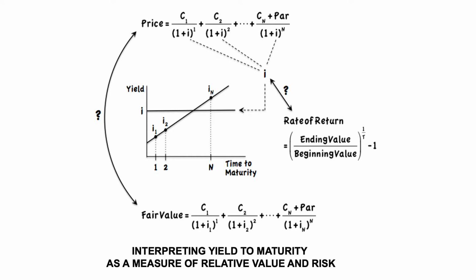Yield to maturity is a hugely important concept, yet one surrounded by a great deal of confusion. Unfortunately, getting an accurate grasp of the true meaning of yield to maturity is not easy, since it is almost always defined as a rate of return. Indeed, often as the certain return to maturity, as long as there's no default. This amounts to professional malpractice by authors and instructors that spout such nonsense. As counterintuitive as it might seem, the only value yield to maturity precisely quantifies is a bond's market price. Yield is a bond's price re-expressed as an interest rate.